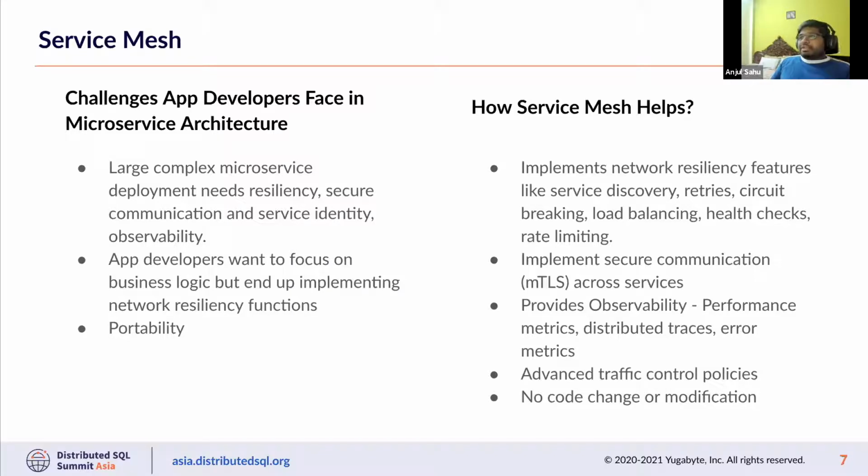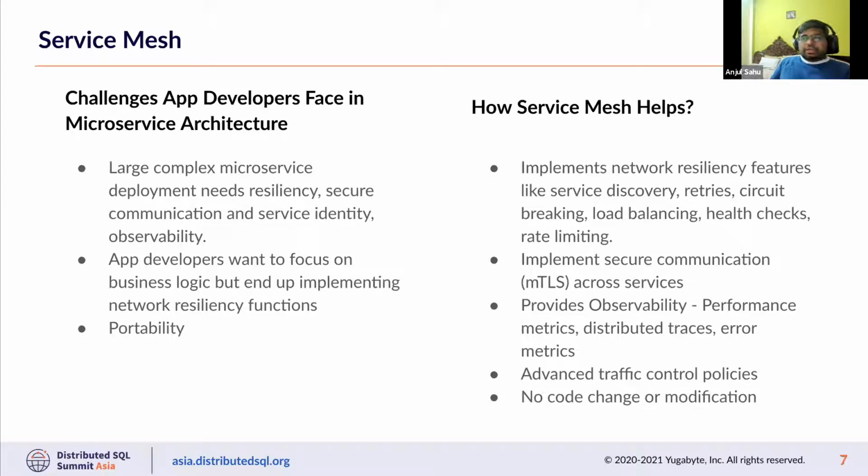A service mesh offers the developer a way to take the network component out of their microservice and separate it from the business logic. It provides resiliency features like service discovery, retries, circuit breaking, health checks, load balancing, and rate limiting. Using service mesh, you can also implement transparent mutual TLS to provide secure communication between services.